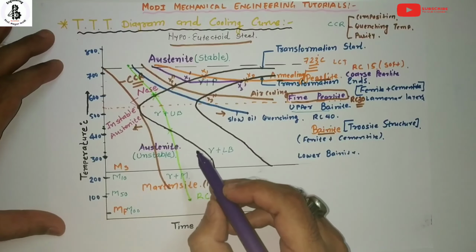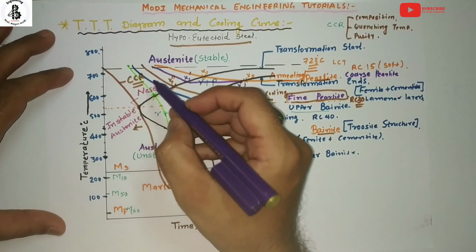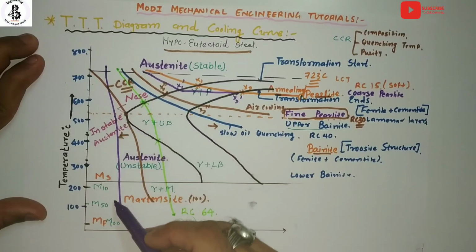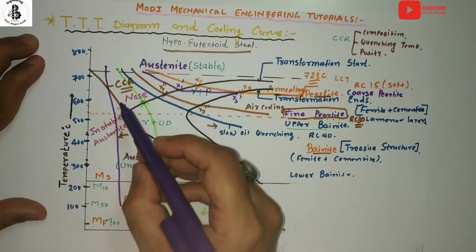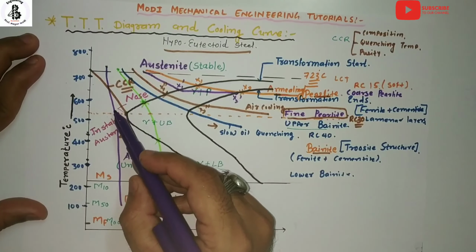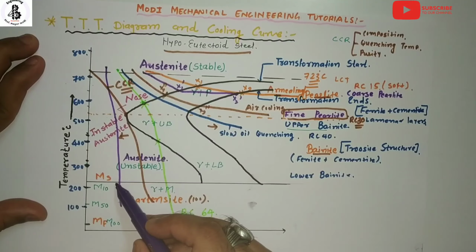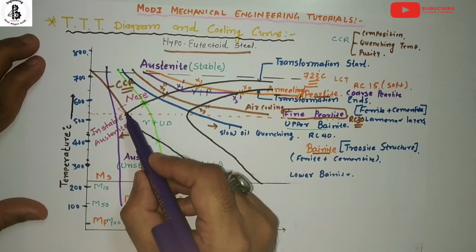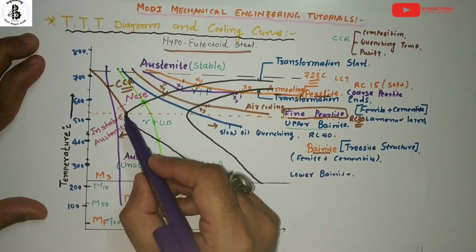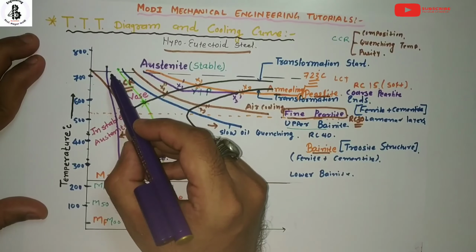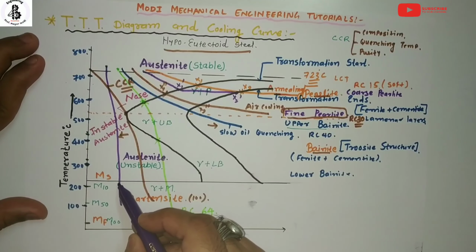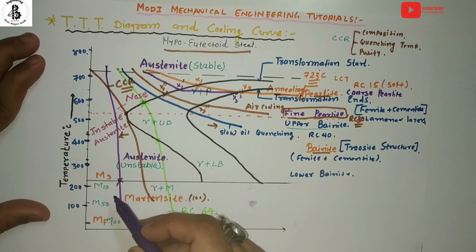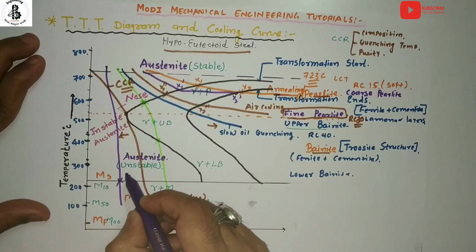And the last cooling curve is faster than the CCR, or critical cooling rate. As shown in the diagram, this cooling curve resembles drastic quenching, and it is rapid enough to avoid the nose transformations. It never touches the nose of the curve. So what happens? It remains austenite until the martensite start line, intersecting directly at the martensite start point. That is the P point.